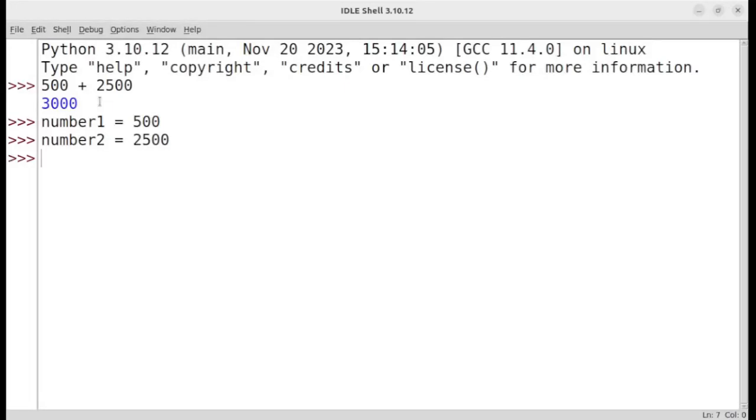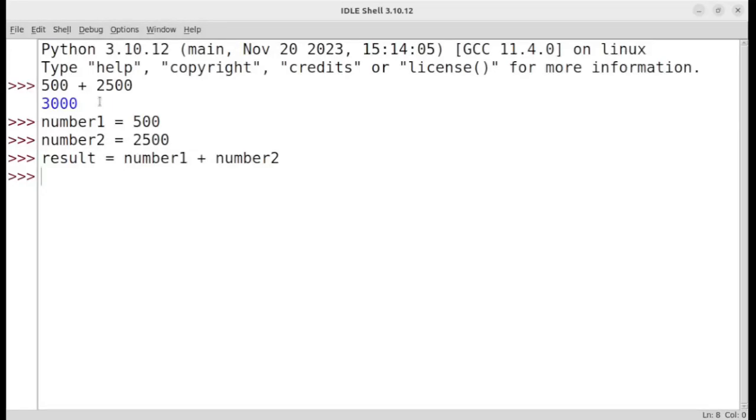So if we want to store the result of the addition in a variable in memory such that we can retrieve this value later, we can do it using variables. So we will create another variable called result. This is the name of the variable, and we will assign to it the addition of these two previously created variables, so number1 plus number2, and we press enter, and we're good. Now we have a variable storing the result of our addition operation.